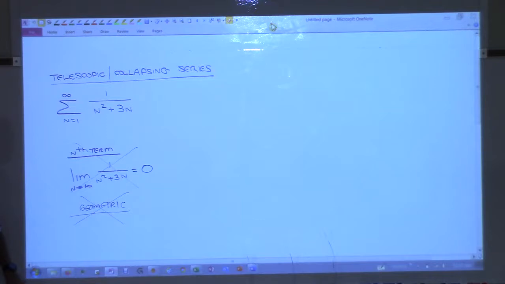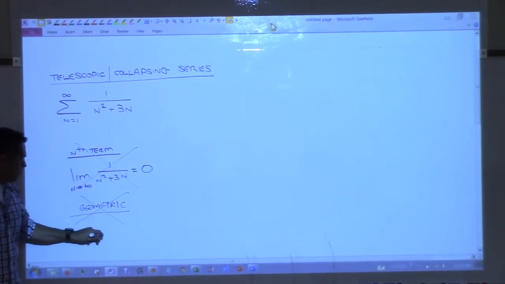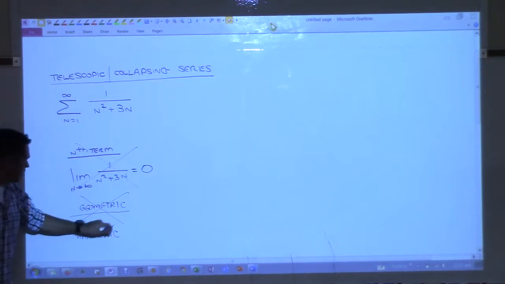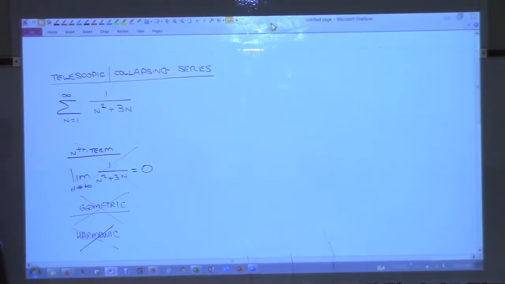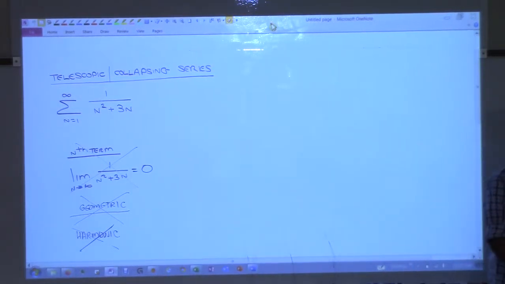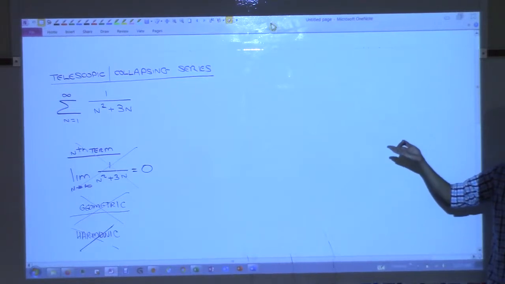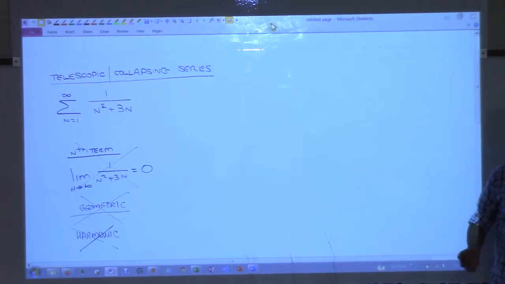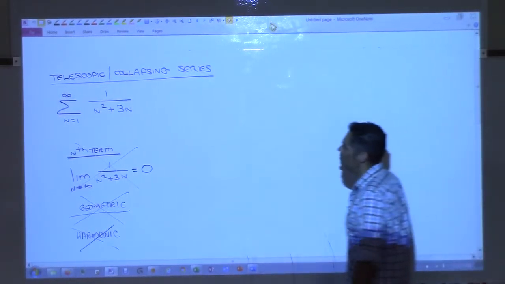Okay, so then I start thinking harmonic. Is this harmonic? Well, is it a constant over a linear expression in n? It's not. So it's not harmonic. All right, so those are all off the table. So what do I have left? Well, the only other thing we've done is telescopic. Well, we're doing it right now. But do you see, this is the way you want to start processing these series. Start running through kind of a flow chart of concepts. Yes? Okay, so now, is it telescopic?